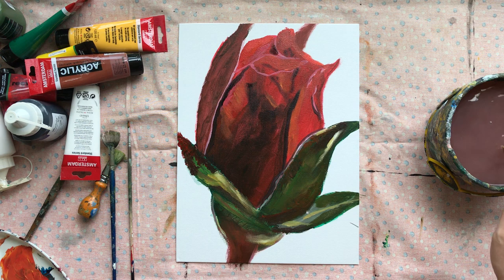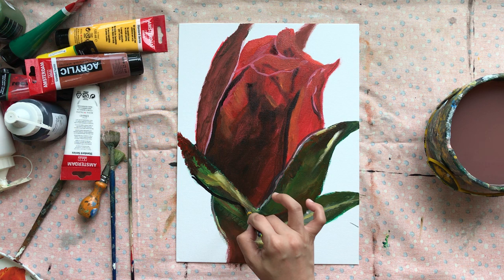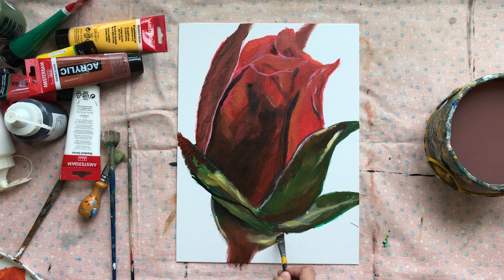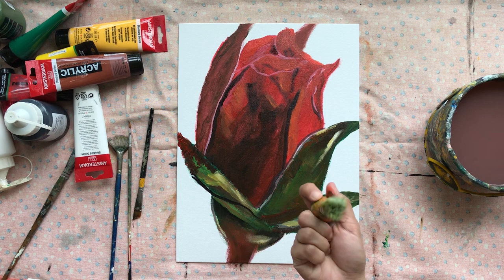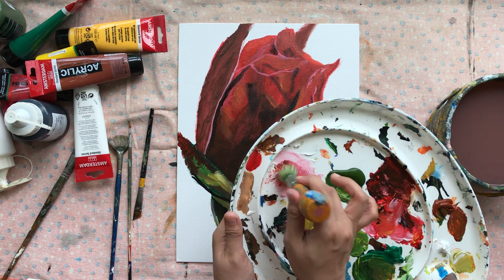I'm gonna get my black and I'm just gonna separate the cup. I'm calling it cup, guys, sorry. Like that. I'm just gonna darken it. All right. Now I'm gonna use a stiff round brush. I'm gonna get my white color and some red. So I'm just gonna combine them, maybe burnt sienna. So randomly, I'm just gonna tap like so.